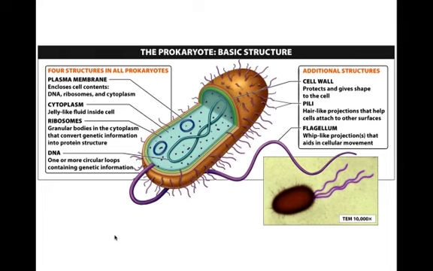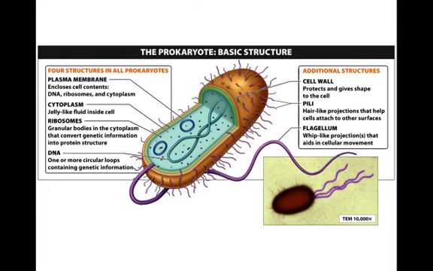Lastly, our 4th structure is the DNA itself. So one or more circular loops containing genetic information. You see here, this is kind of its main DNA loop. In prokaryotes, we always see the DNA in this loop structure that's floating around in the cytoplasm. But they also mention these other smaller loops here. These smaller loops are called plasmids, and they're just smaller, tiny chunks of DNA that also float around inside of the prokaryotic cell.